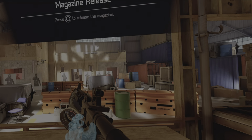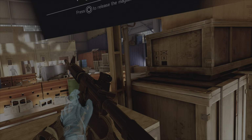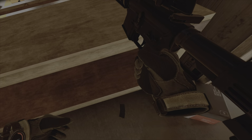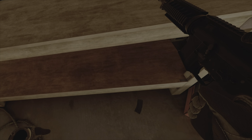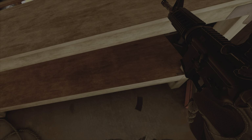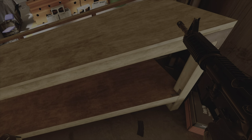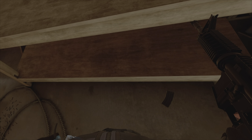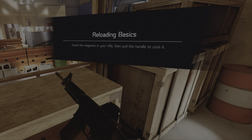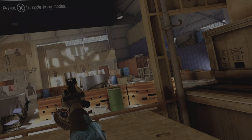Press circle to remove your magazine. Place your offhand over your ammo pouch on your hip and hold L2 to grab a magazine. Place the magazine into the weapon. Grab the charging handle with your offhand. Press L1 to hold the weapon. Shoot all the targets to continue.